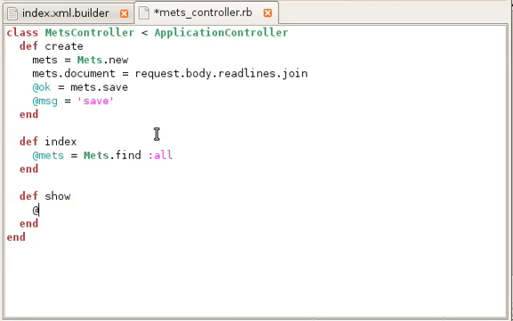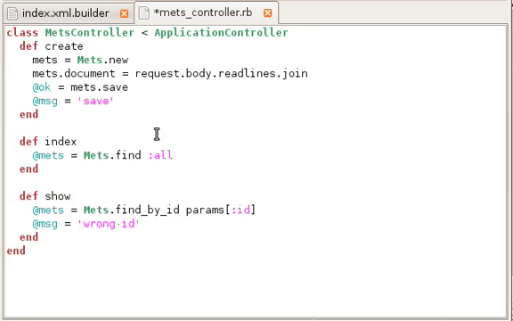So do mets equals METS, find by ID, and you give it the params ID. You can check it out in the routes. And now if it fails, the message will be wrong ID. It means the ID does not exist in the database.